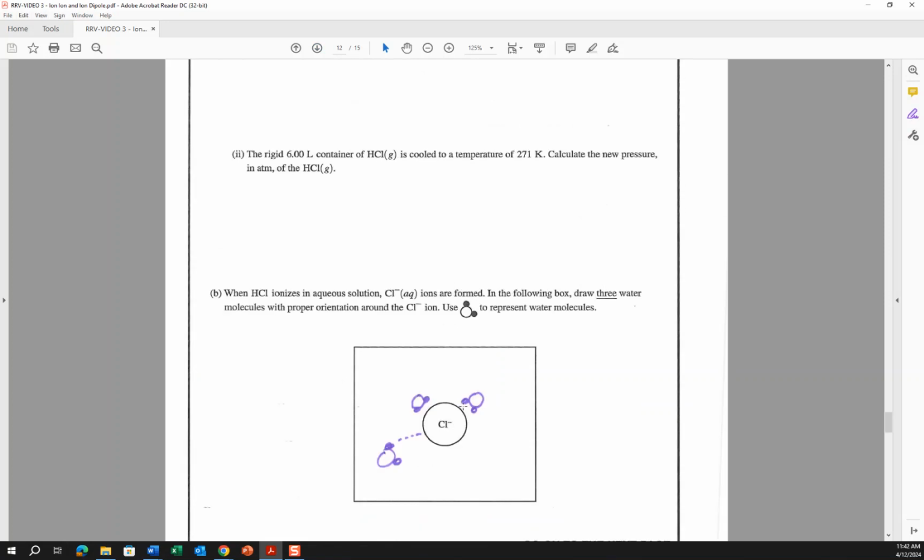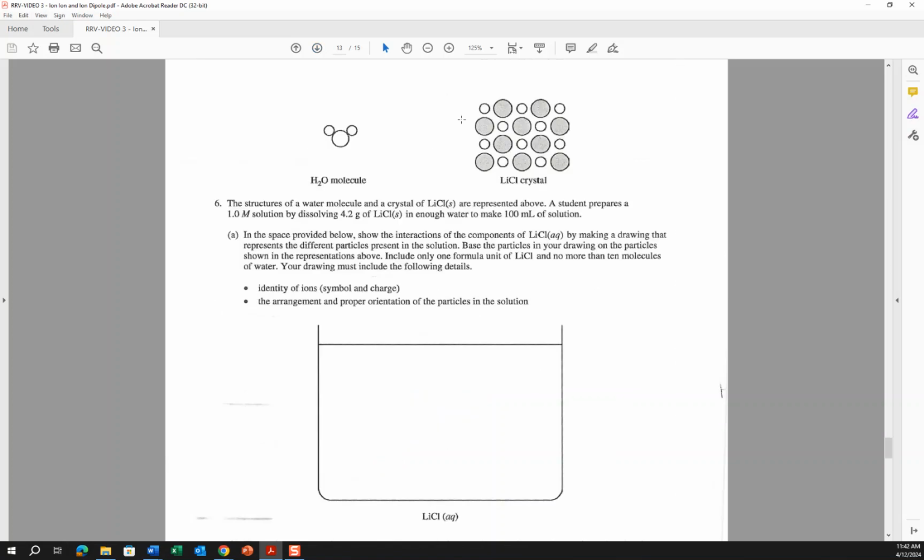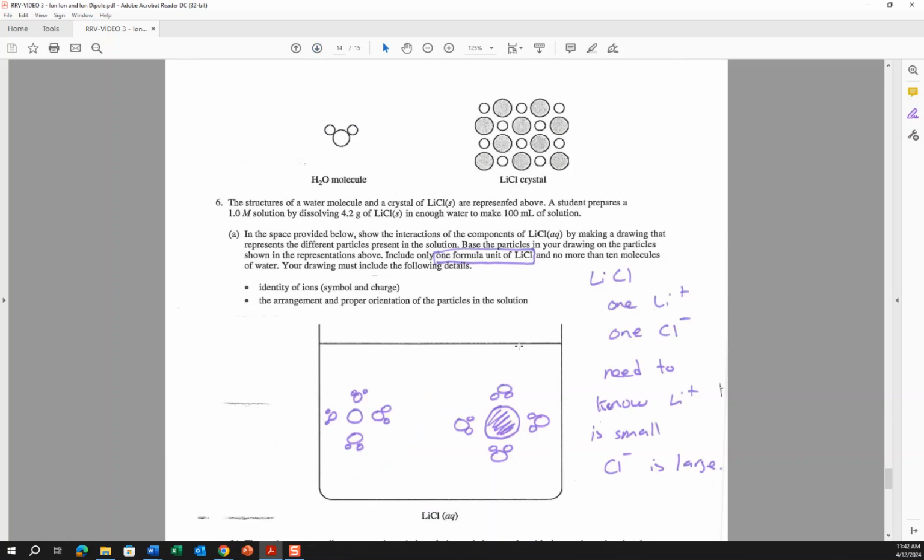Okay. Here it's saying one formula unit of lithium chloride dissolved in water, and then show the water molecules around it. So you're looking for something like this. You'd have to know that lithium is the smaller ion in this structure, and that chloride is the larger ion. So you know that the big circle represents chlorine, and the small circle over here represents lithium. So the oxygen of the water should face the lithium, and the hydrogen of the water should face the chloride, and the ions need to be separated from each other. If you wanted to put a little positive and negative sign in there to remind yourself, that's fine, but that's really all you had to draw there.